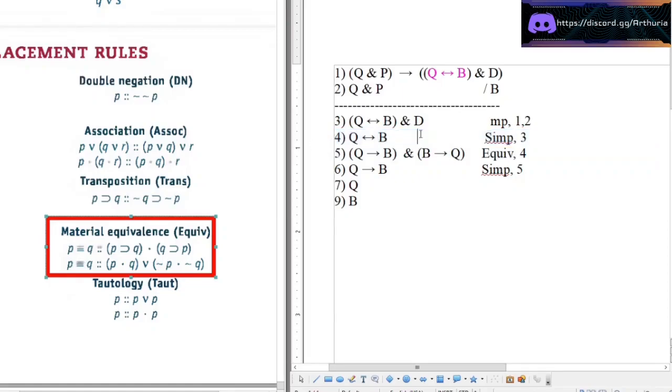If this was Q, I could have. Okay. I can get Q out of this guy with simp. It's an and statement. And then B is the crowd favorite rule, Modus Tollens, of 6 and 7. I like it when it looks like this. Personal preference.